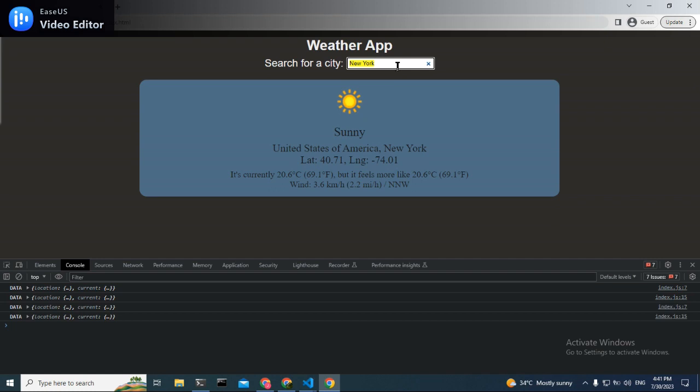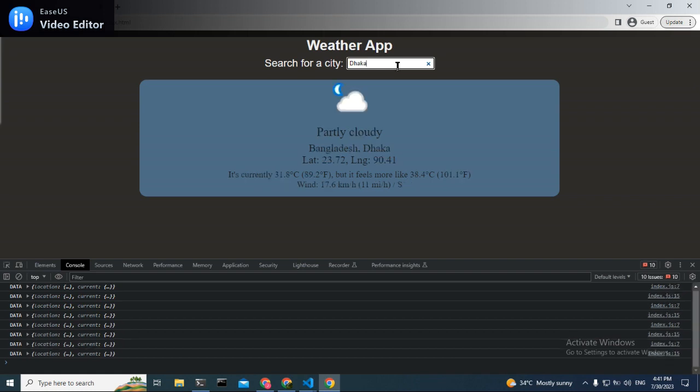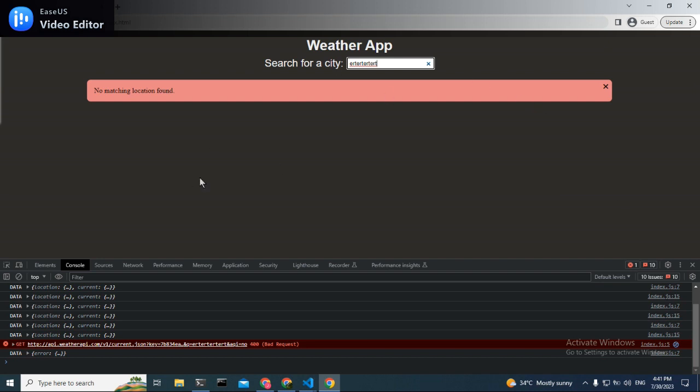Let's say Paris. Let's find something rainy, kind of rainy. Let's go for Dhaka. Okay, partly cloudy. And let's go for something that's invalid, like this here. As we can see, it removes the record we already had in order to show us the error message.